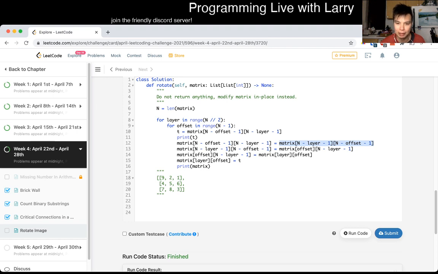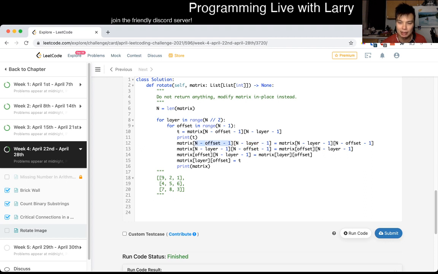Man, I messed up my ordering. So layer offset is this one. This one should be the column. I need to slow down. Like I said, I keep on rushing it too much. So this one, the column will be the same, which is on the layer. So that's right, and this is right probably.